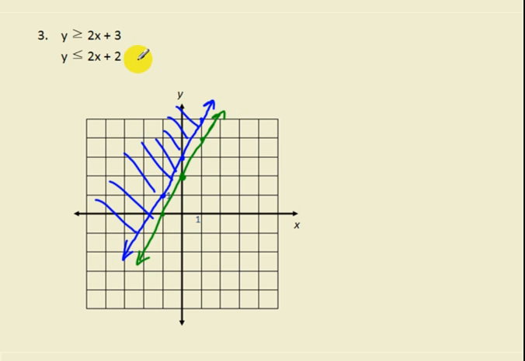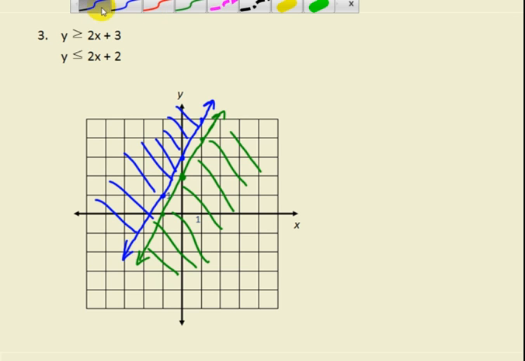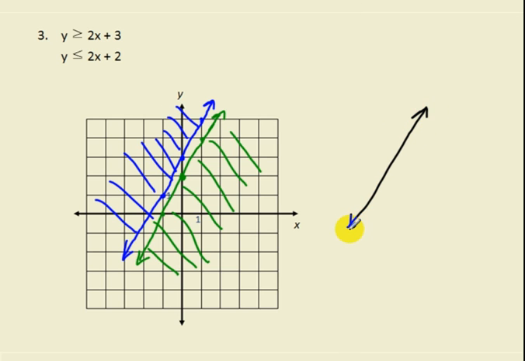But now in this case, we're looking at what's below the line because it's less than or equal to. Now notice nothing got shaded twice, and so there's really actually no solution here. And if you were to see this in a multiple choice problem, you would see a solid line here, a solid line here that's parallel, and there's nothing shaded there because there's no solution for both of these simultaneously.